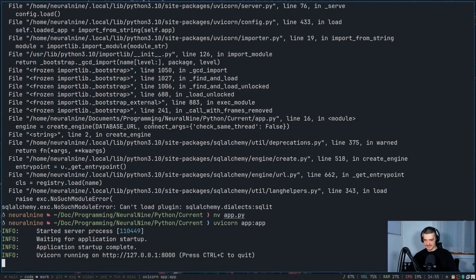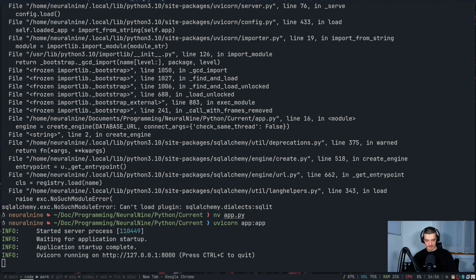Uvicorn app. This is now listening on localhost, and you have two ways now to test this. You can either run this on a server, so you either have a virtual private server that you can run this on, or you can use ngrok. So ngrok is a way to tunnel a public URL to your localhost. Now, I'm not going to go through the installation. The installation is quite simple.